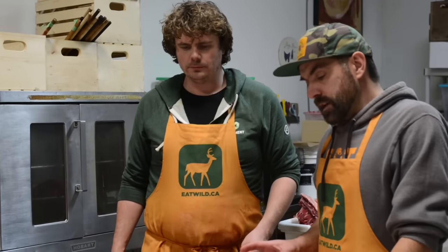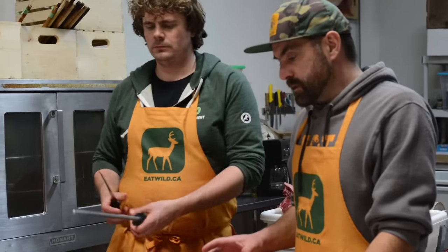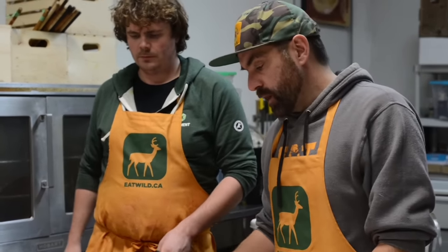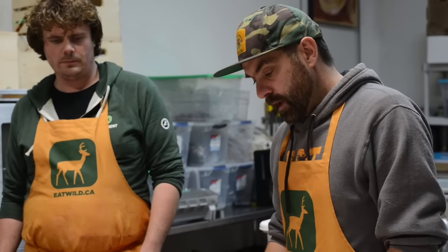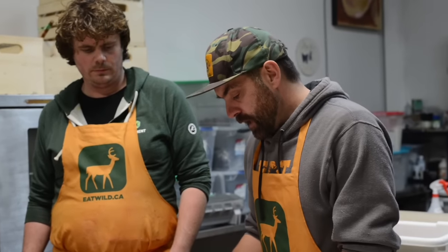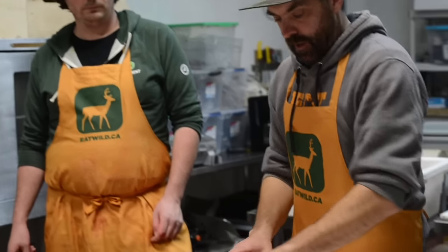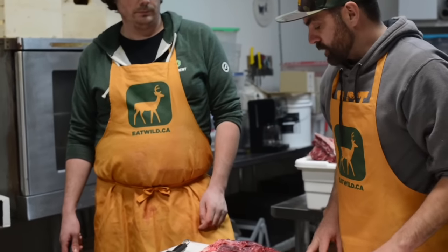So what I really liked, Patrick and I do a pretty similar thing in the field, but it was nice to see Patrick do it here at the shop, where he starts from the belly and then basically blades off all the rib meat and of course the main loin on the deer. This is really great because in the field, you're going to want to hang this meat to cool it, and you've got this one nice big piece you can hang up on a tree, as opposed to having the loin and the neck and the flank all in three separate pieces. So it makes it easier to deal with, and so now you can deal with it here.